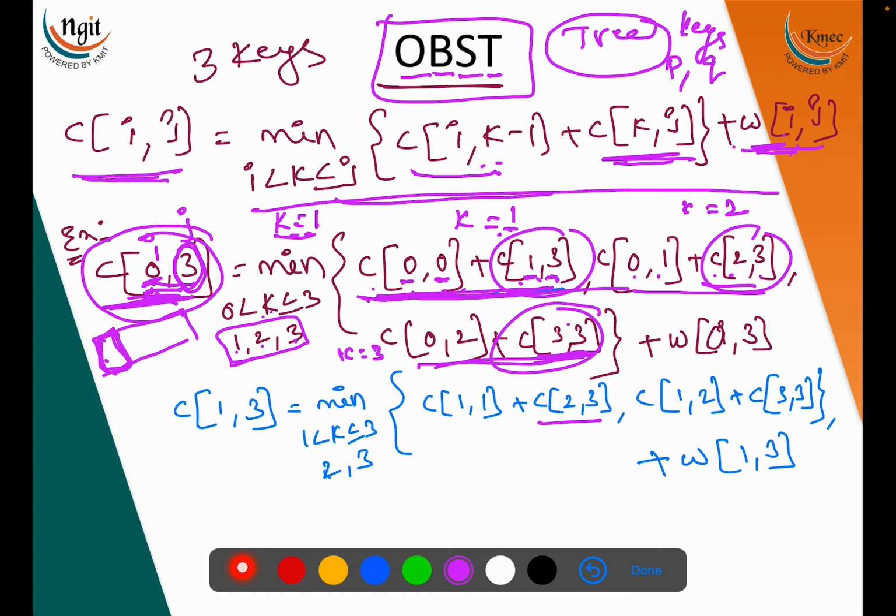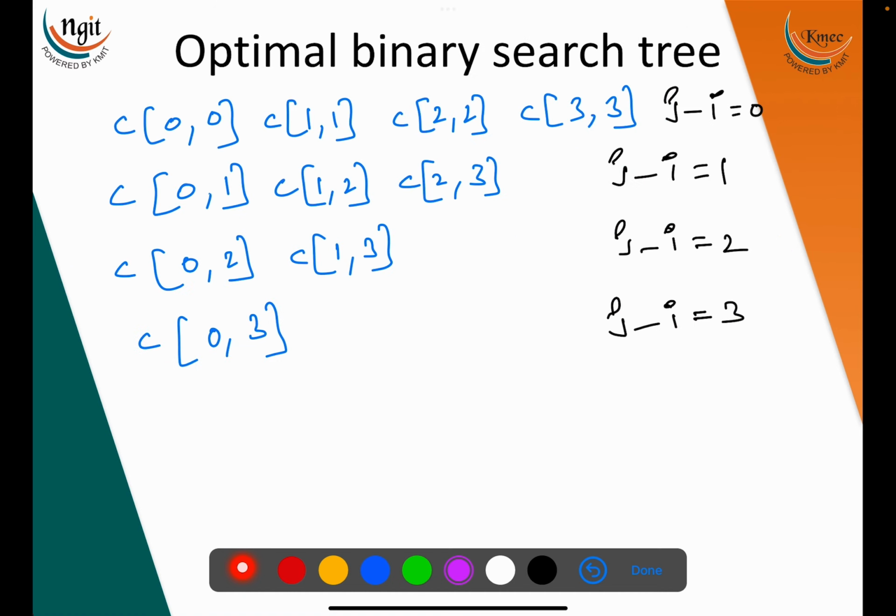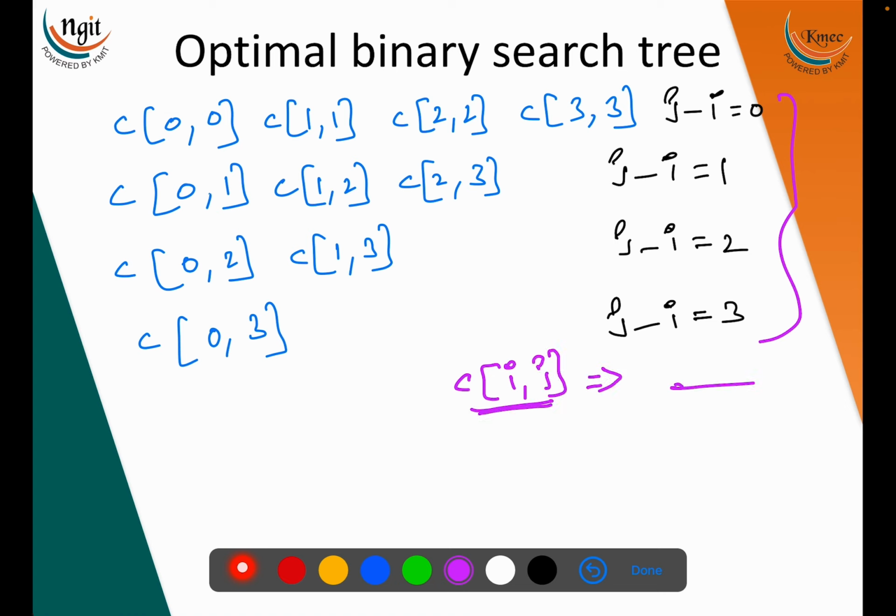That's the reason we are making our methodology a little simpler, with these formulas. Look at this. We are calculating C(i, j). When we are supposed to calculate C(i, j), there are terms which are producing the bigger values. So that's the reason I'm simplifying the formula. That is, when j minus i is equal to 0, for these cases j minus i will become 0.